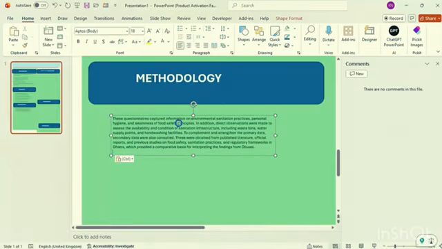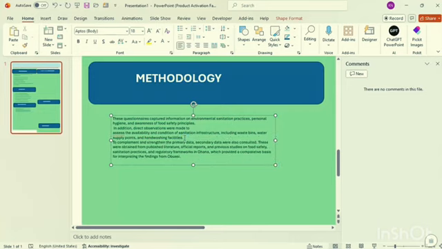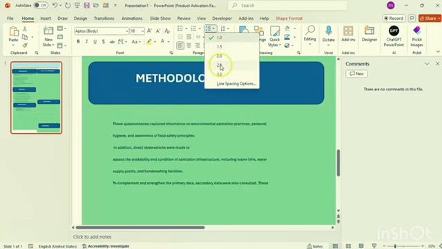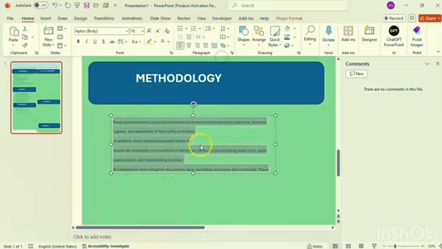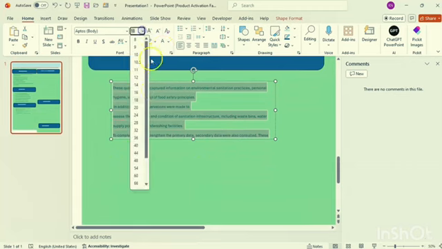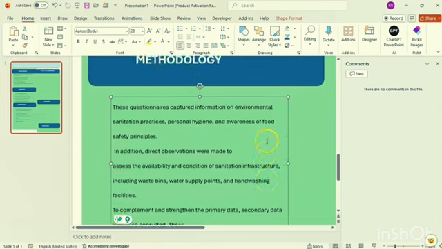Let me paste this here. The methodology should also be in bullets. Basically, everything about a poster is like a PowerPoint presentation. People should see the bullets and be able to know what you're talking about. Note that everything should not be wordy. You can include pictures, charts, flow charts in your methodology. So let me increase the font size to 28, and then leave this one here as methodology.